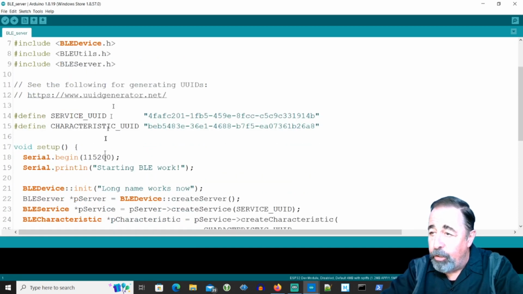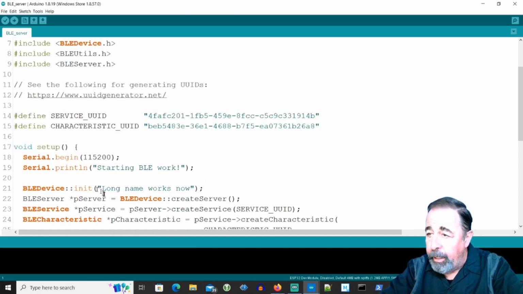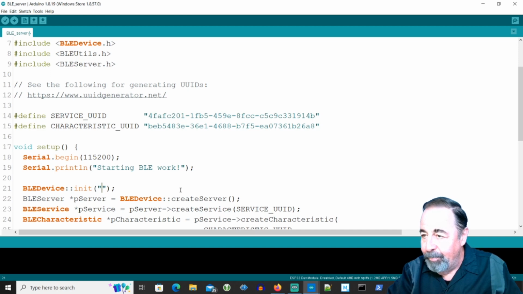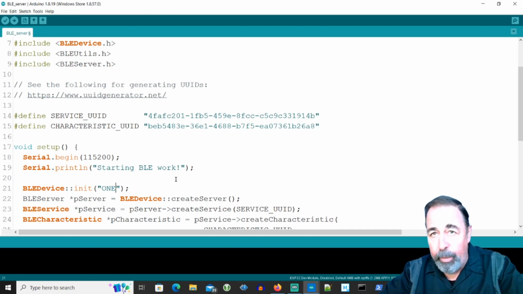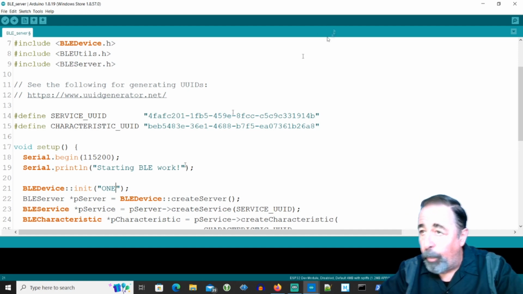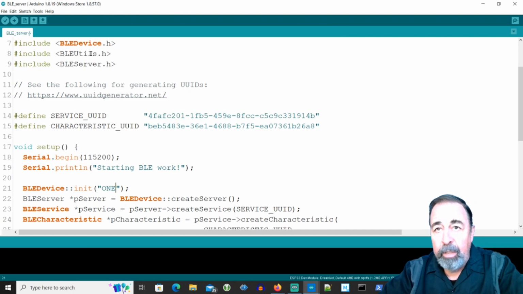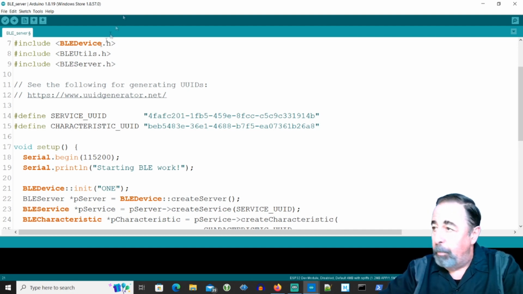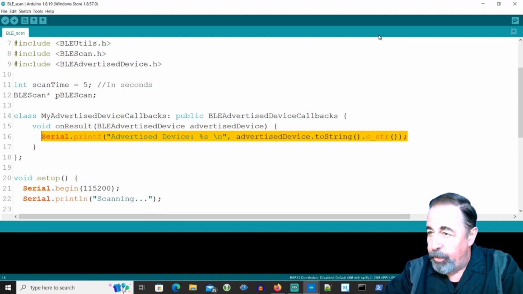And the only thing we're going to change in the code here is we're going to have 4 different devices acting as beacons, and we're going to name them 1 through 4 like that, and send that to that device. So we have 4 different devices, 1 through 4, using the BLE server. And then we're going to scan for them and return the receive signal strength. Let's finish checking out the code.